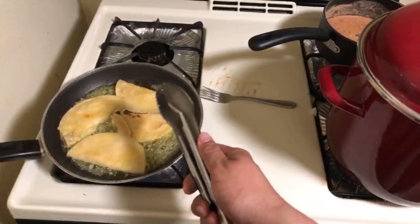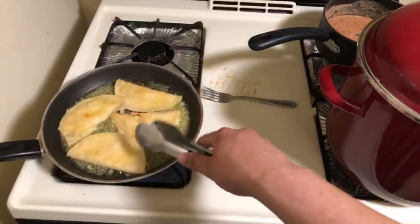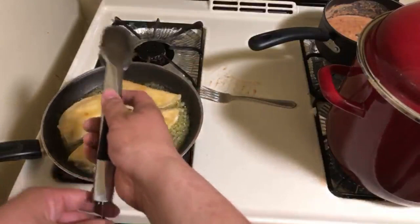Oh man, if only you were here. If only you were here. These things smell so delicious, especially because of the cheese that is in the potato mixture. It's so delicious. It smells so good.